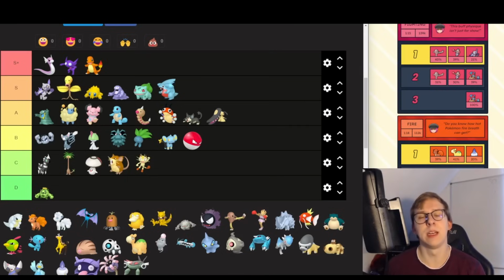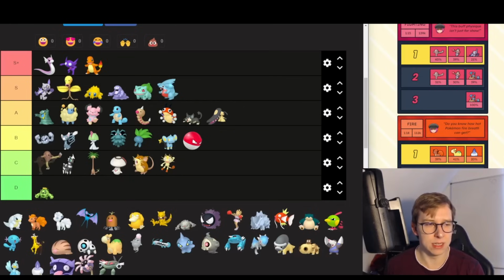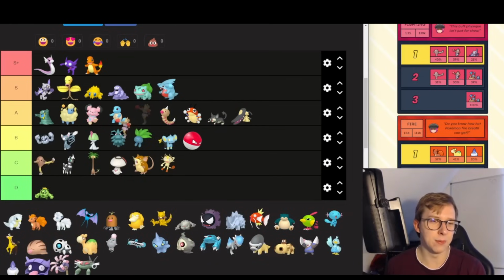Hitmontop is not available anymore, which is kind of sad because it was just recently introduced, so Hitmonlee as well as Hitmonchan. Hitmonlee is for me a C tier pick, like you don't see it at all, ever. Hitmonchan here is going to be an A tier pick because it has a lot of decent coverage, has access to Counter, very cool Pokemon, especially for the Ultra League in my opinion. It would be better in the Great League as well if Medicham would be banned, but that's that.